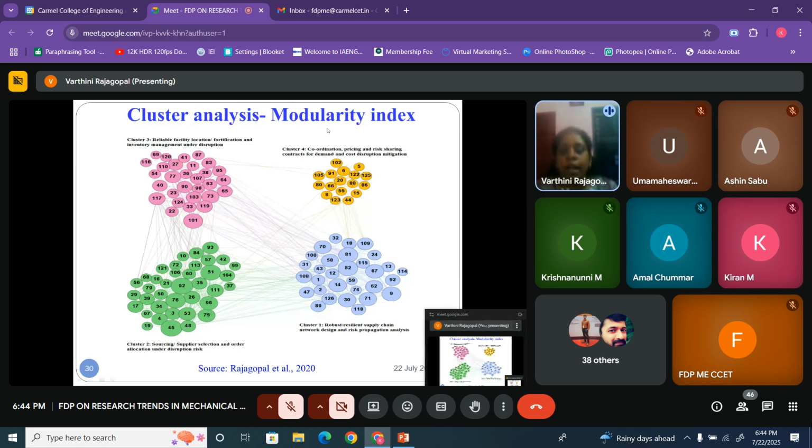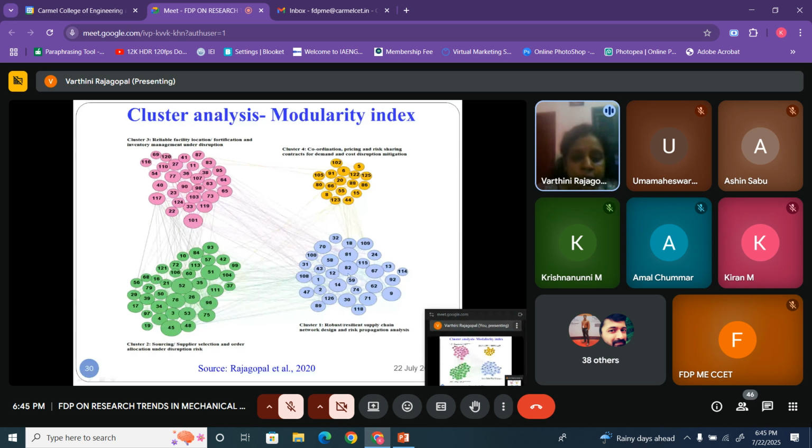The meaning of modularity index is that it will group the nodes that have stronger connections between them and weaker connections with the nodes outside the cluster. Like that, I have grouped the network into four clusters. So what it means is there are 4 predominant domains in the supply chain risk mitigation research area.